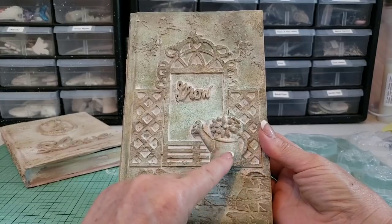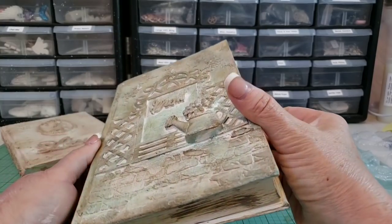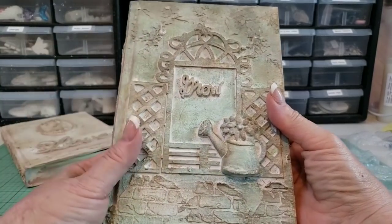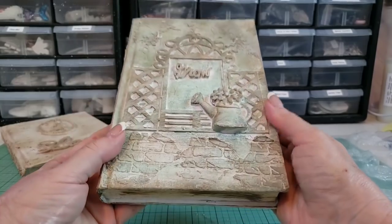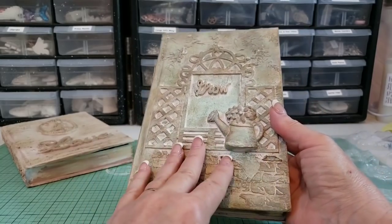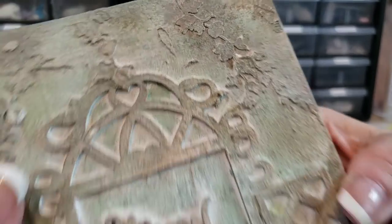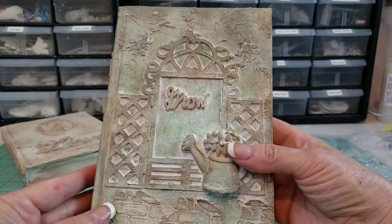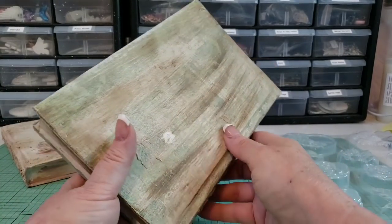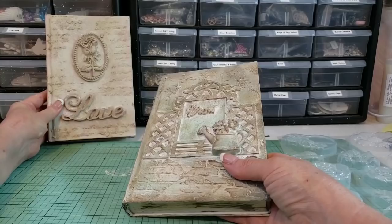But this is the Stamperia mold that I used. And, well, this isn't the mold. This is what came out of the mold. And I used the word grow because that was perfect for this little watering can with flowers. And I stenciled some brick pattern here so it would look like it was the side of a building. And then up here, I have ivy vines. It's hard to tell now, but those are ivy vines. I did stenciling on the side, and then there's the back. Just looks old and distressed and weathered. And that is my second book.